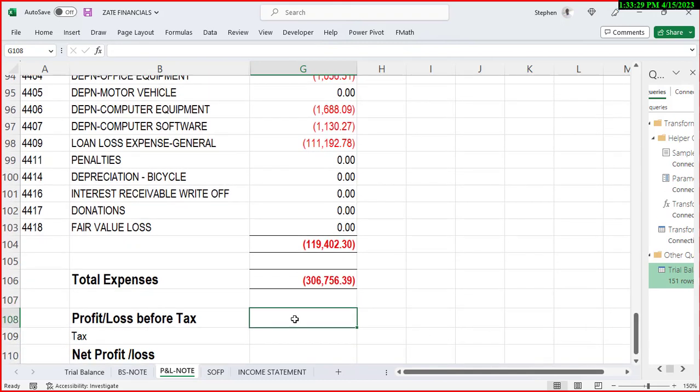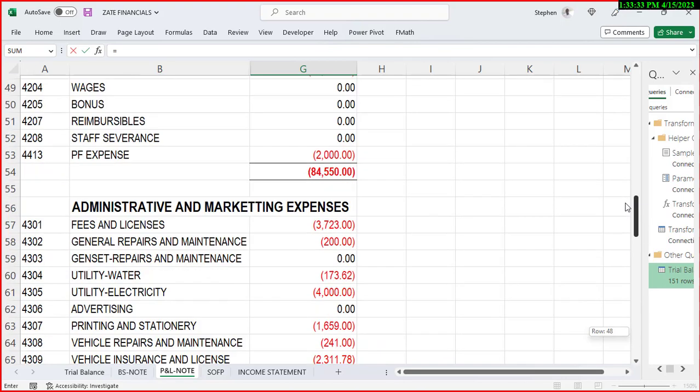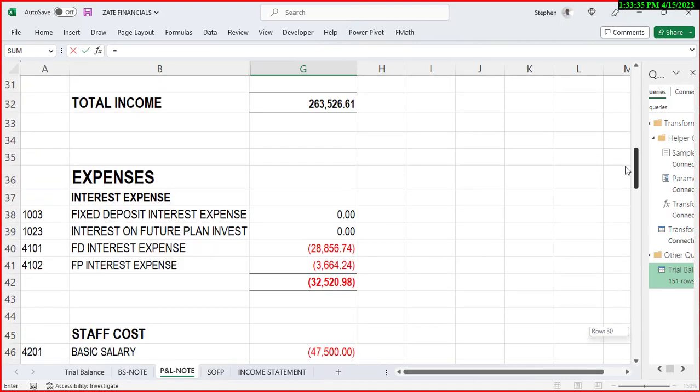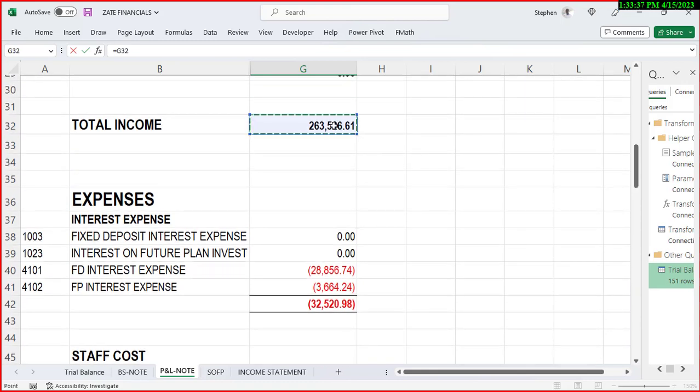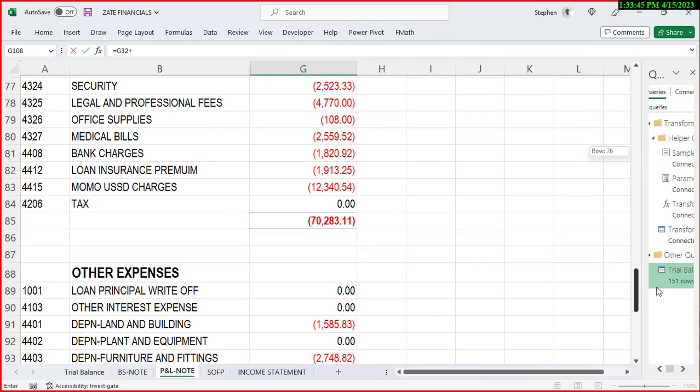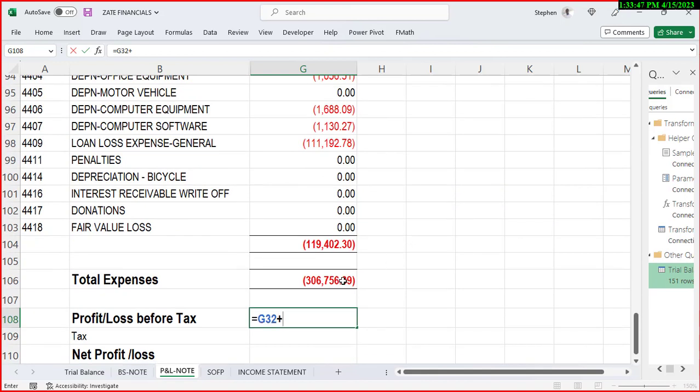So the profit before tax is going to be the total income, which is over here, plus, because all are negative, that's why I'm using the plus, the total expenses. So we got a loss of, so you see that was the same difference in the balance sheet over there.